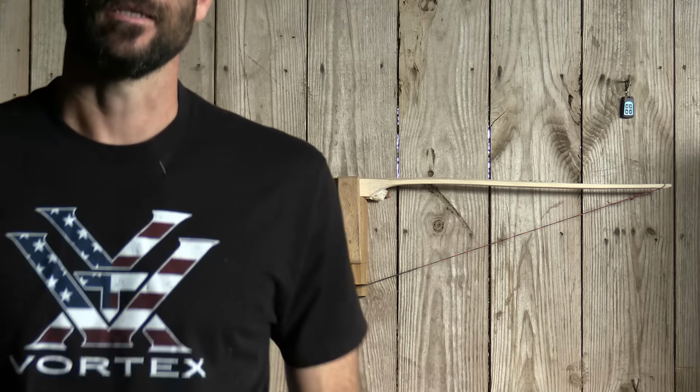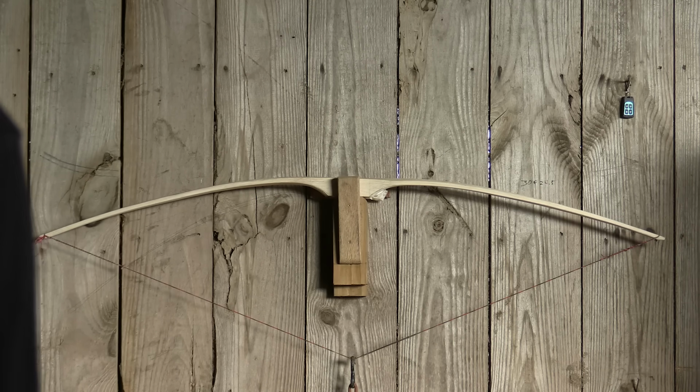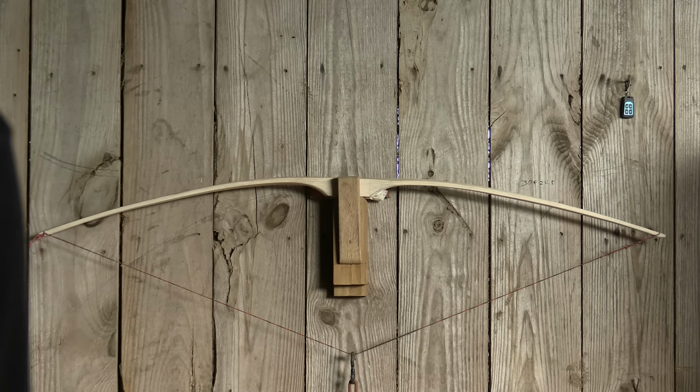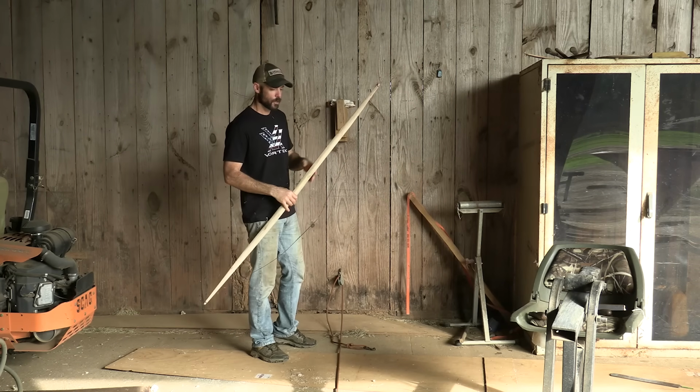Bam, getting close. That is pretty close. I think we could probably get a short string on that now. Right now the bow is pretty even side to side as far as I can tell with this long string on there.